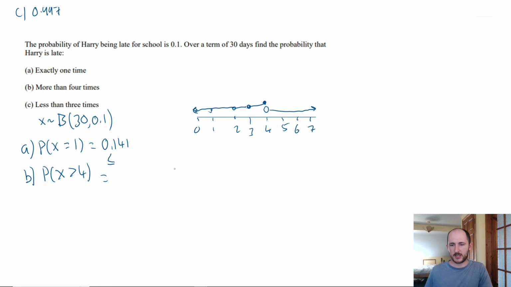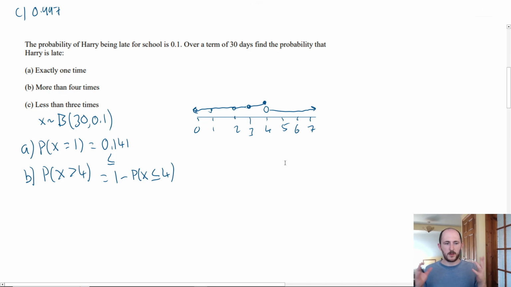So what we're going to do is 1 minus the probability that x is less than or equal to 4, because that will give me the values I want. Now, when I uploaded another video like this to YouTube once, there was some confusion about using this overlap. So I'm going to write it out in a different way. We're looking for the probability that x is greater than 4, so the probability that it's 5, 6, 7, 8, and so on. But the problem is, I can only work out the probability from left to right.